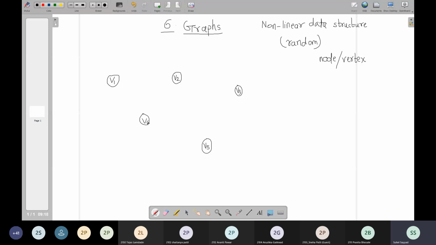Okay, so I am constructing a few edges over here, some random edges. You can see I am constructing these edges here. So here I am having a total of this many edges. I'm giving some label to these edges. I'm calling this edge E1, this edge E2, this edge E3, this particular edge E4. This is my E5 edge, and this is my E6 edge. So how many edges are there in this particular example? We have a total of 6 edges in this example.